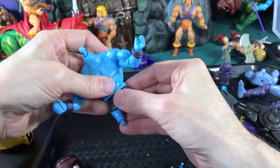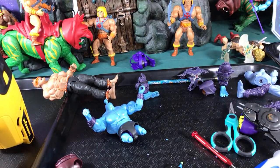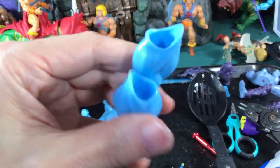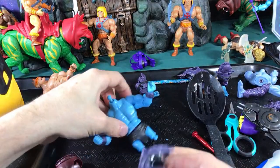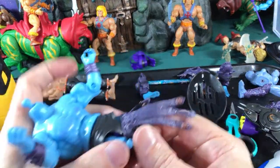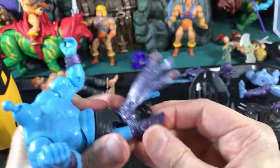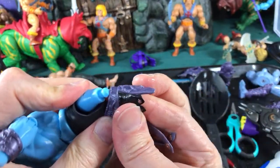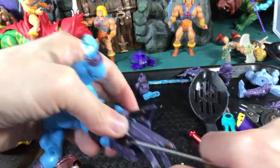All right, so let's go ahead and get his loincloth out of there. Let's stick it on. I'm going to go ahead and put his legs in there so they're ready to be put on in a few minutes. So his legs are sitting in the hot water now. And to get this on, you just stretch it over the shorts you just put on. And sometimes it can be quite the tricky task because it's wet, it's kind of slippery. So I find using a screwdriver to help pull it over works pretty good.